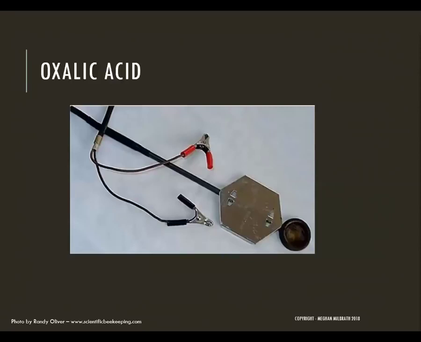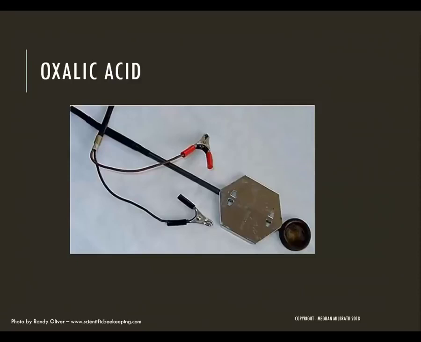Like, let's say you don't get it done in October and we don't have a nice warm winter or late fall, then you can do this. One of the things with the oxalic acid as a late treatment, so this is like in the wintertime treatment, is you're not actually helping your bees survive that winter, you're helping them survive the next winter, which is a little confusing. But basically, what I mean is that if I go out this October and my winter bees are already formed and I do an oxalic acid treatment, then I'm not protecting my winter bees. Either those winter bees are already sick or they're not sick.